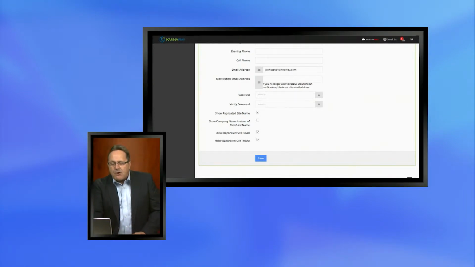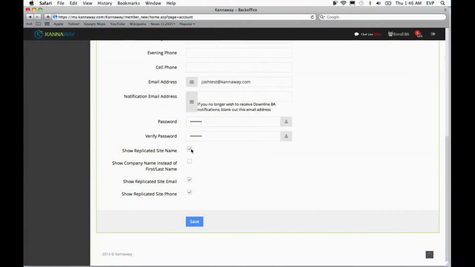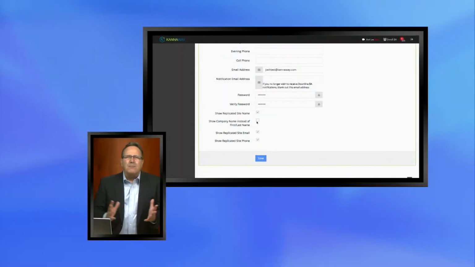Then you go down here and you can click to show replicated websites. You can show your email on your replicated websites, your name, a company name if you have one. What that means is when you come on board, we're going to give you I think about 9 to 10 replicating websites.